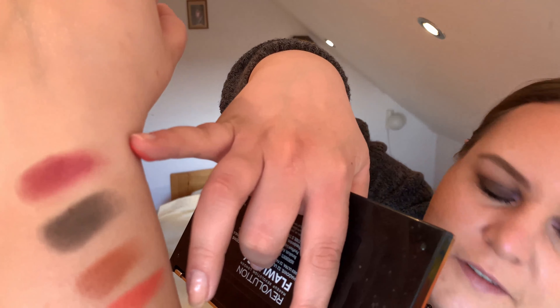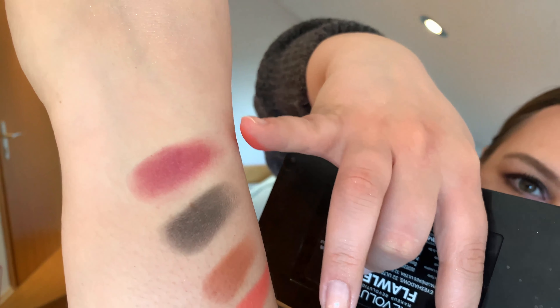I'm just going to show you some swatches — these are four colors I randomly picked. The black one could be a bit more pigmented, but for the price range, I think it's amazing. If you feel the actual eyeshadows, they're very smooth and velvety, and they go onto the skin like perfection. I really love this color — it's definitely one of my favorites. I use it with a wet eyeshadow brush and I love the way it looks on my eyes.